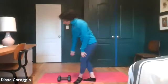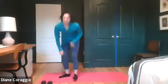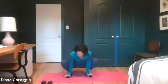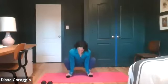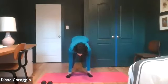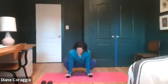Okay. We'll start with a warm-up. Just a normal warm-up, and then we'll get to the workout. So set your weights aside. All right, so we'll start here. Feet are about shoulder width apart. You're just going to come down here and wiggle around a little bit, and lift your butt up in the air. We're going to stretch out the hamstrings. Your back is pretty flat. If that means that you can't fully extend your knees and your knees are a little bit bent, that's okay.